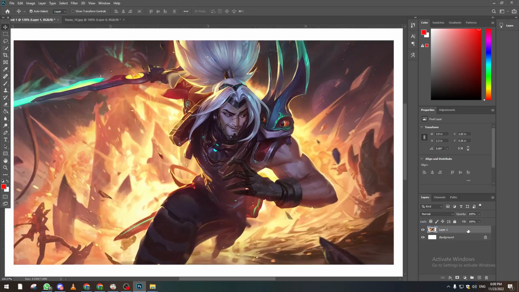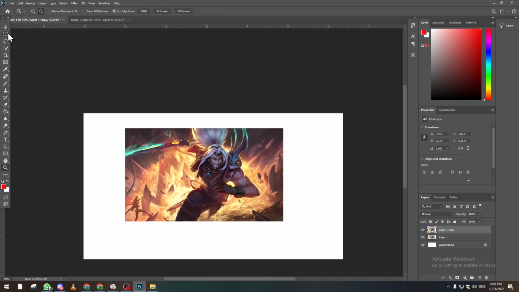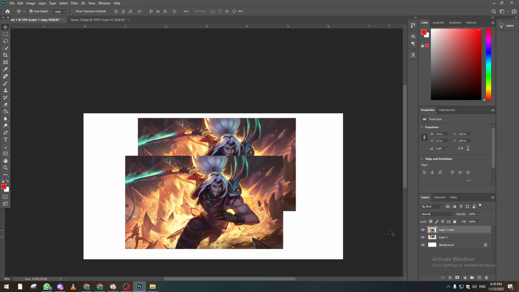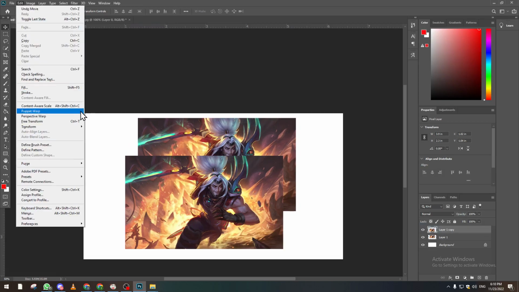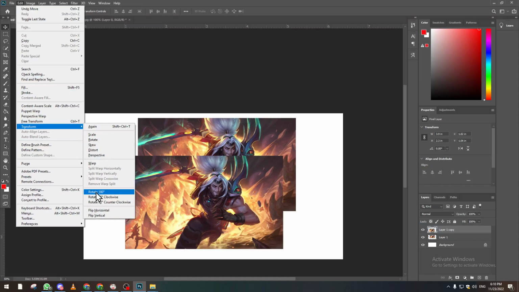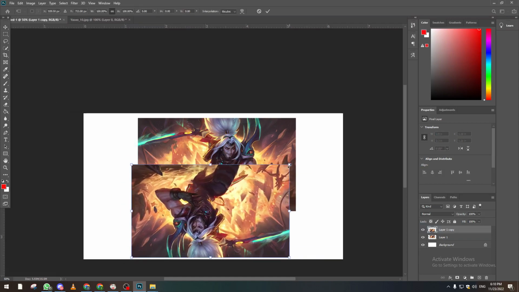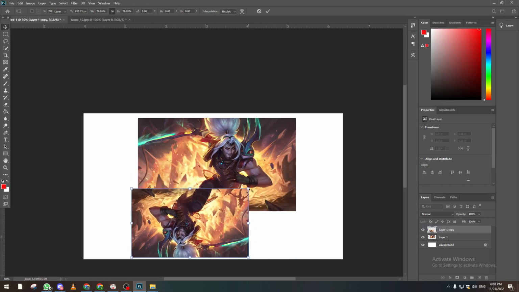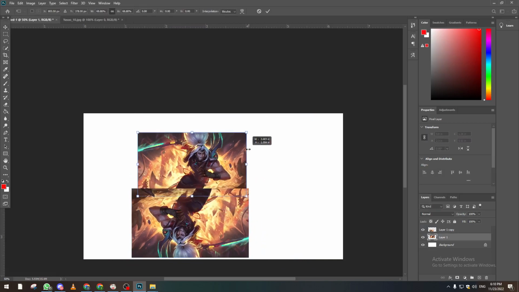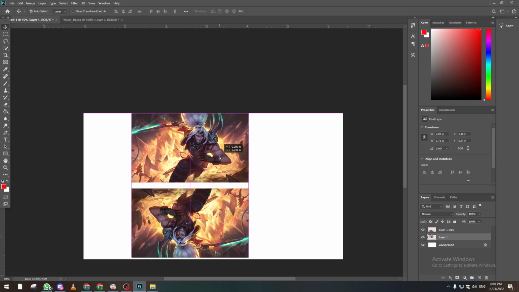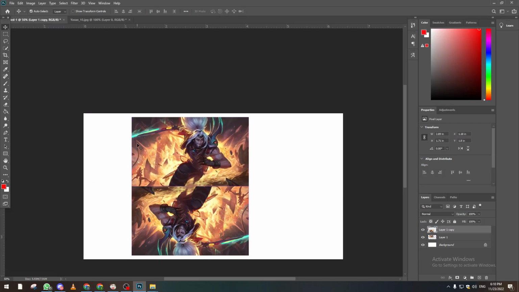Now let's click on, I'm keeping my hand on Alt, okay, like that. Now after I did so, I can click on the second layer, and click on Edit, Transform, and then rotate 180. After doing so, I can make it a little bit smaller, and this one again I make smaller so you can see the results. Okay, we drag it up, and this one in here.